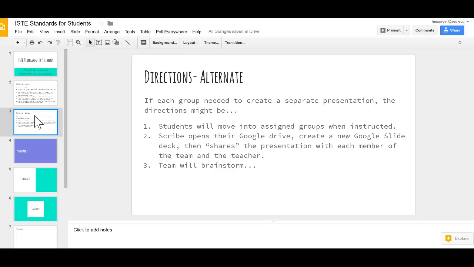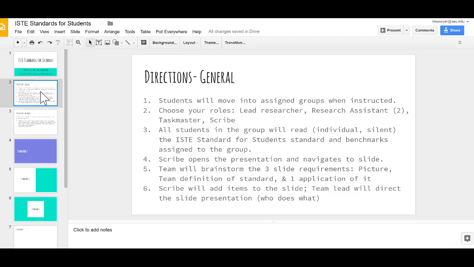Now this set of instructions is based on the idea that beforehand the students would have learned how to share, so that I'm not teaching how to share. They've already done that in the past. If they have not, that has to be added to my instructions as well. The instructions that I was going to use are a little bit more simple.